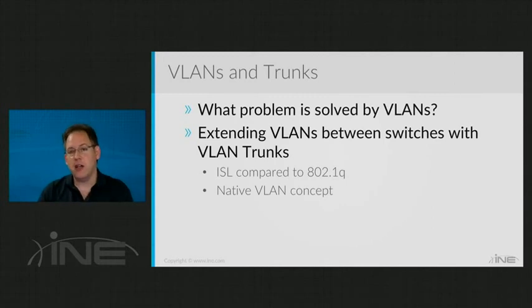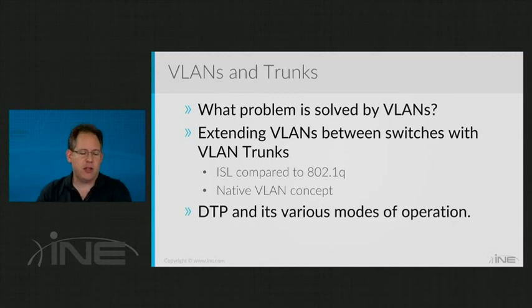Whereas with 802.1q, if a frame belongs to the native VLAN, we don't touch it. We don't modify it in any way. But all other frames that belong to non-native VLANs get a special tag applied to them. And we'll see what that tag looks like in just a moment. Also with 802.1q, the native VLAN is changeable. But if you do decide to change it from VLAN 1, which is the default native VLAN, to something else, you've got to make sure you change it on both sides of the cable to be identical.